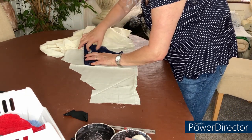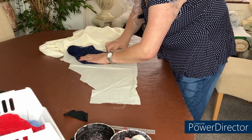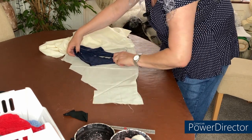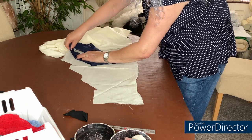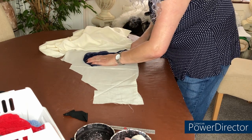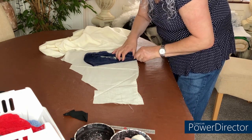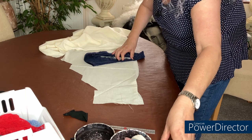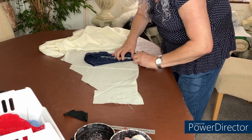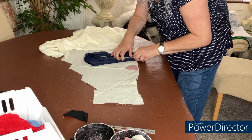Right, so let me just get it folded. And this is just cotton curtain lining that I use to put the pattern onto. Right, so the join is there. So let me just get some tailor's chalk. I'm just going to allow a little bit at the bottom, where I'm going to be joining it to the front and back.